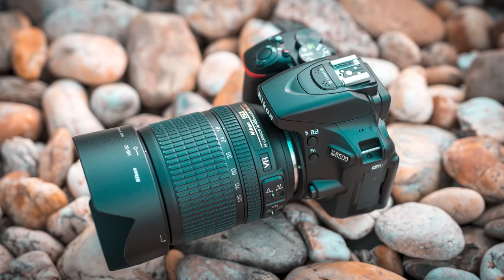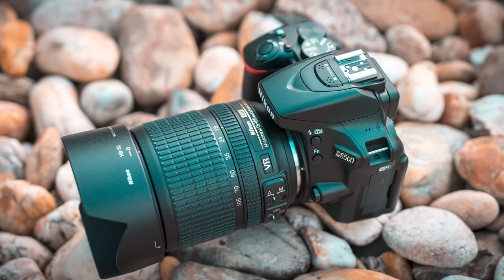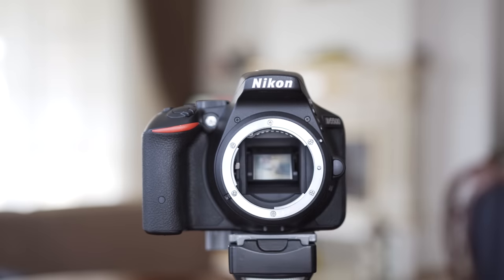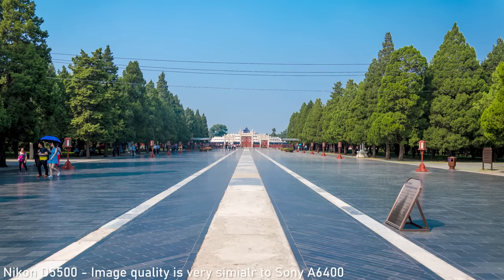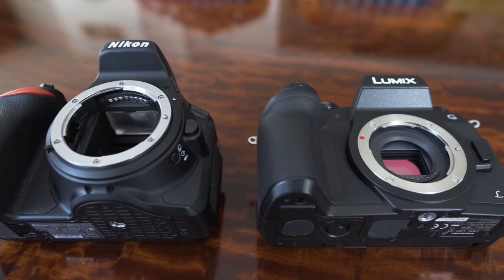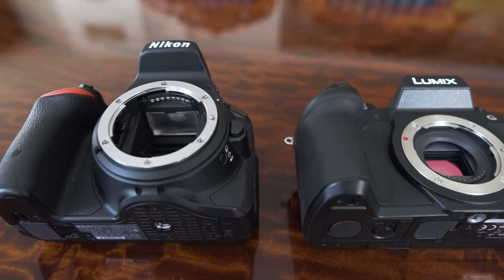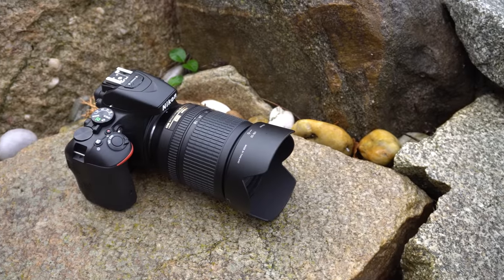Here I would also like to include two types of cameras that I don't recommend buying despite the low price. The first type is an entry-level DSLR — or actually any DSLR. DSLR is an obsolete technology. Working with an optical viewfinder is a lot more difficult than with a live view type EVF or display. There is a learning curve, and learning how to work with a DSLR just to save a couple of bucks by buying an old one makes no sense. Just don't do it.